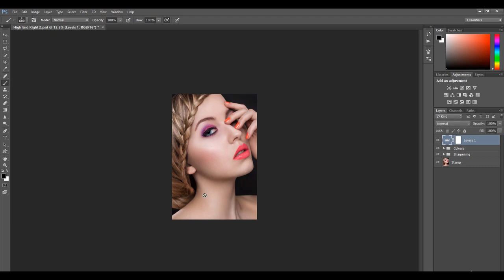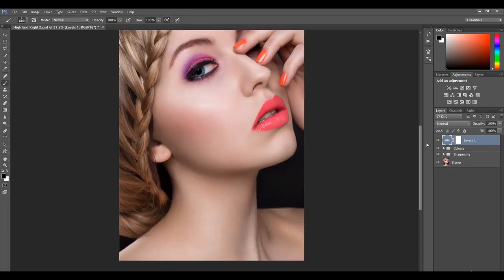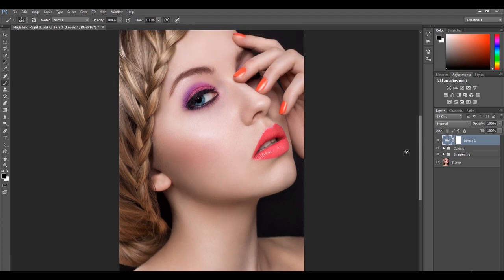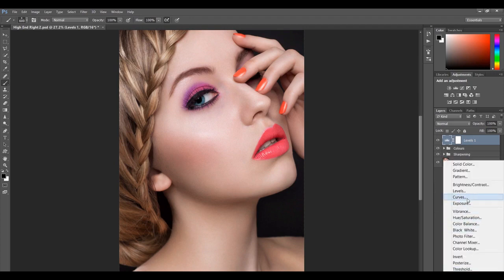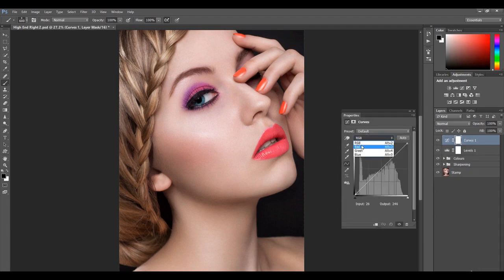Not really much of this contrast. I'm not a huge fan of such a huge difference. Once again, I'm just thinking if I should add a little bit more, but I really like this right now. That's why I don't need to work so much. And of course we can try color grading with curves. I don't really think I'm going to use it, because I do really like how it looks right now. I do really love the way it looks.